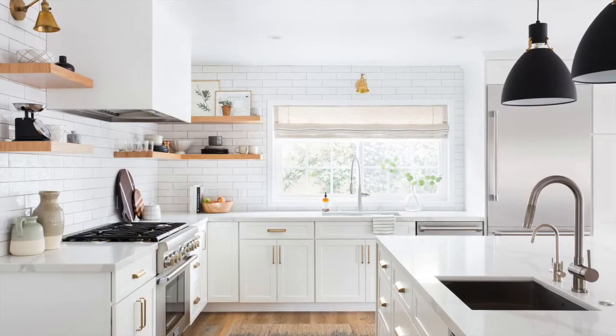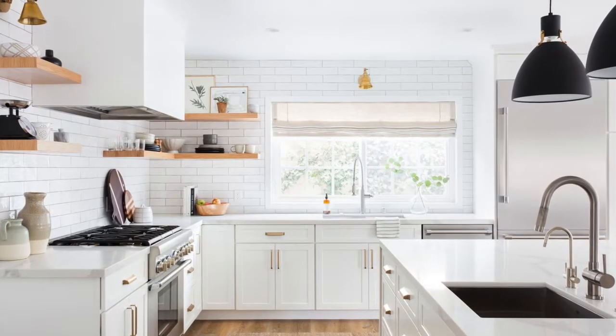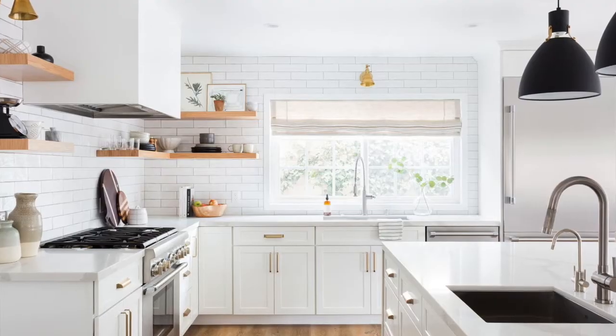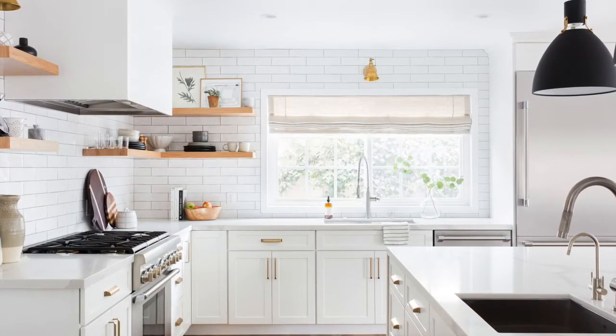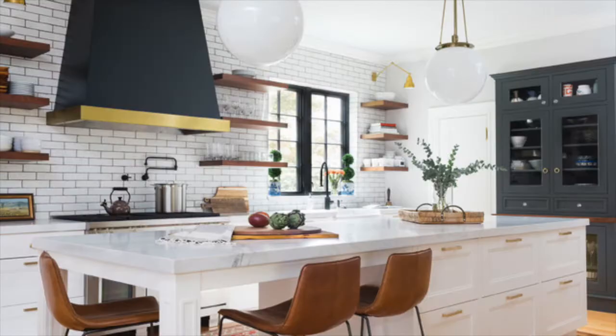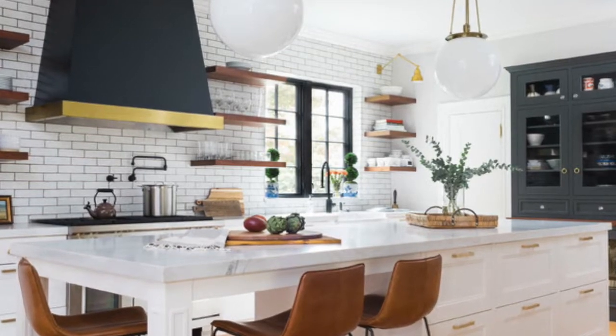Corner open shelving in a kitchen is also a genius way to make use of corner space. I've never really been a huge fan of corner cabinets, and when using regular cabinetry, the doors tend to hit the walls and the sides of the cabinets. Corner open shelves, in my opinion, are more usable and add more interest to the area.